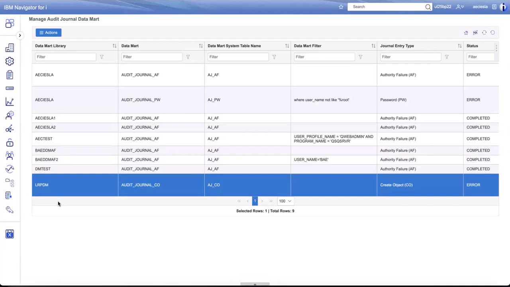Go dive in and see what's in your audit journal. You might not even know what you have until you come in here and look at that weekly view and figure out when your spikes are, or find authority failures on programs that you didn't know were happening. So just go start tearing into these different audit journal entries and see what you can see. It can be very eye-opening. Yes, very eye-opening. But that's the purpose of it, right?